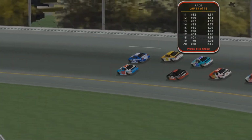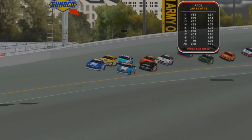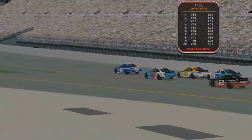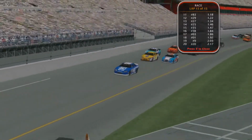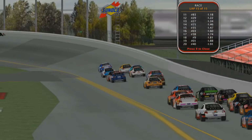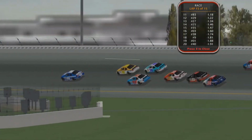But Monaco with the run on the bottom. It's neck and neck here for the race lead, coming to the white flag in Bass Pro Shops Duel number 1. Fletcher, a huge drive off. He's going to take the white flag, P1. Oh, are Clifton and Monaco too far back now? Fletcher had a super run off 4. That might make it done and dusted here.